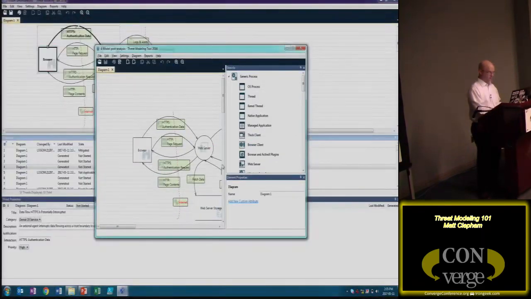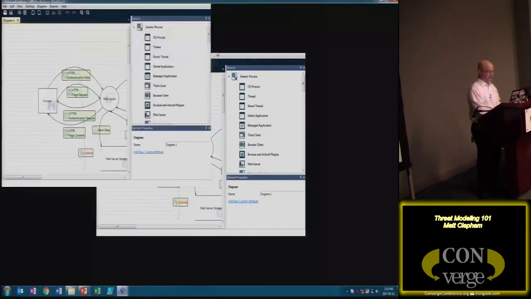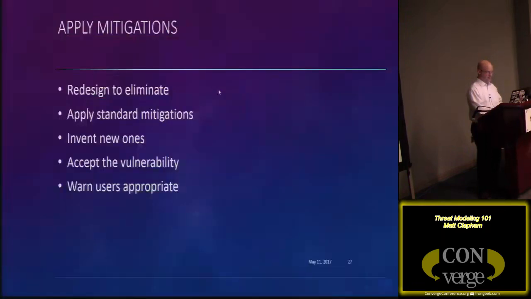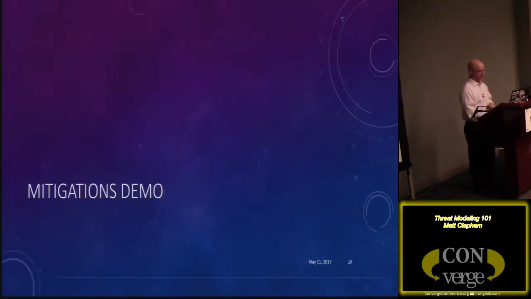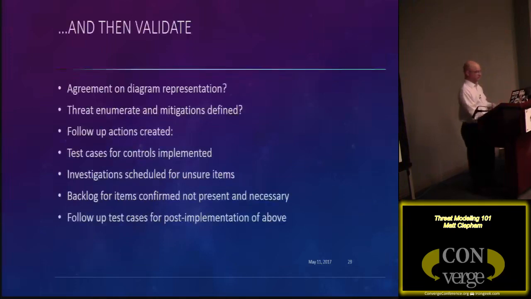Okay, so what does it look like when you've done the entire thing? Well, I'll show that in a moment. Let me get back to my slides here. So we talked about applying those mitigations to each of the threats as they've come up. Okay, we can do those different things with those threats. I gave you a demo on the mitigations. I'm going to talk through this, but it's good to recover.